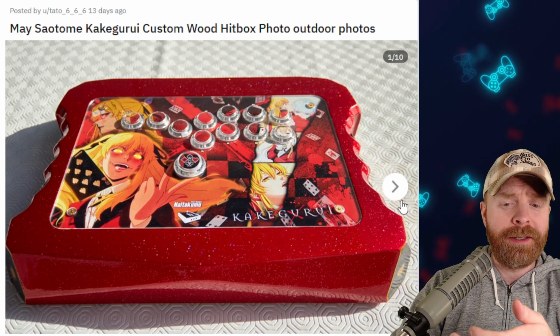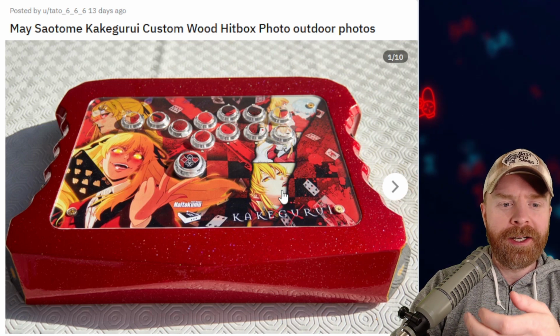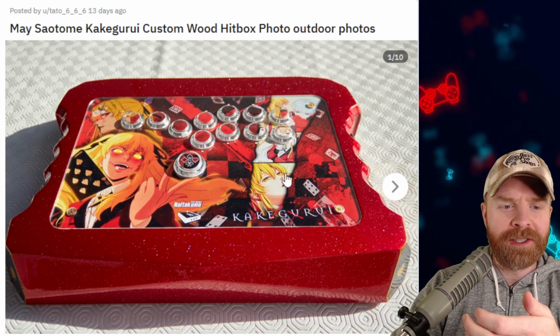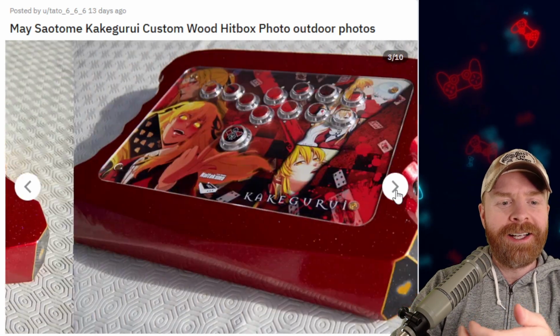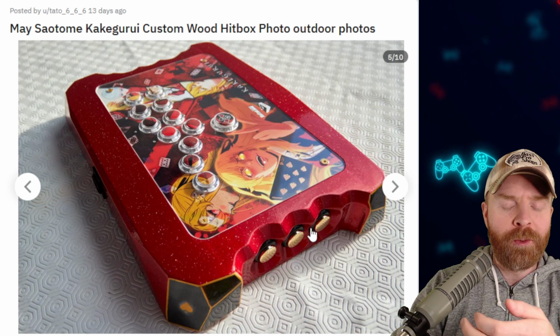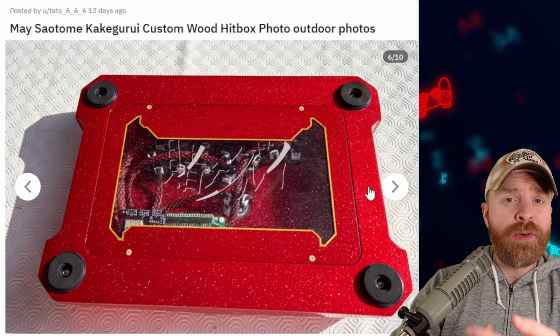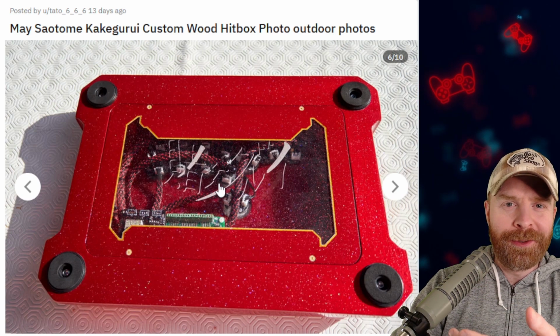In 4th place here, we have another beautiful wooden stick. This one has a slightly different form factor. It does have a really nice paint job on it, some really nice artwork, and the artwork continues on through the buttons. The sides of this thing, though, are gorgeous. If we take a look at the sides here, the woodworking on this one, this would have been very difficult to do. As we move over to the inside of the stick, we can see the beauty continues.